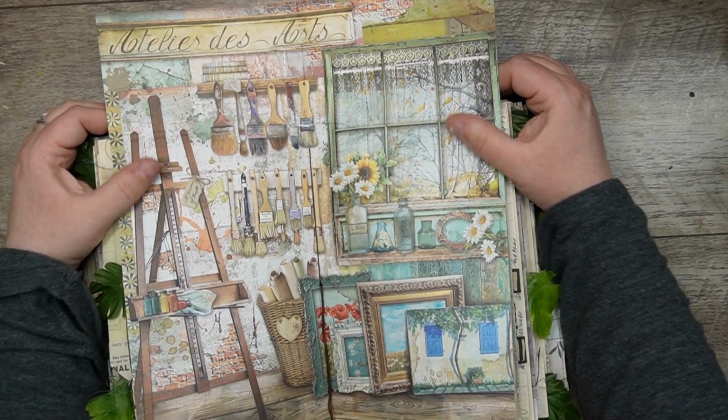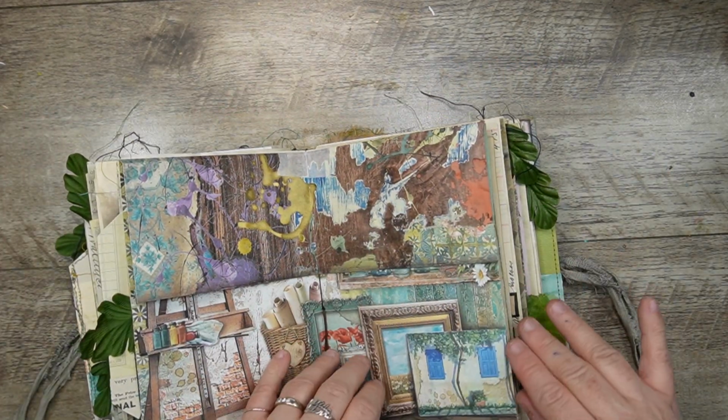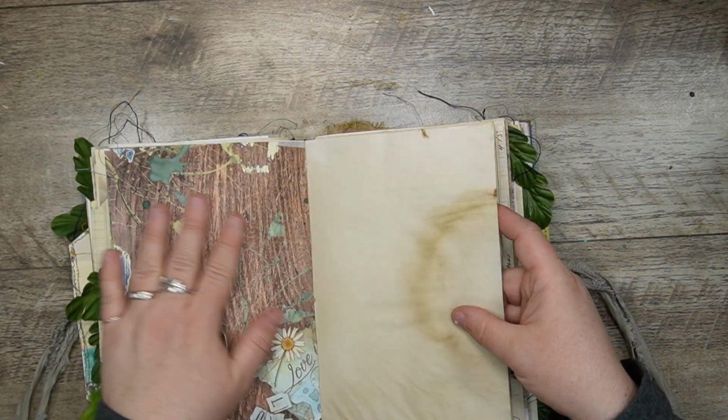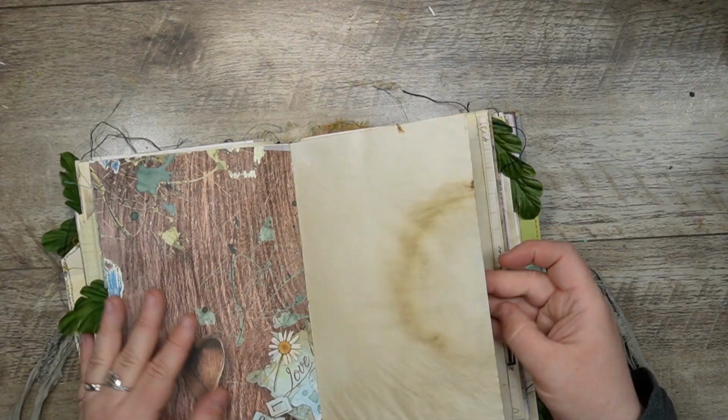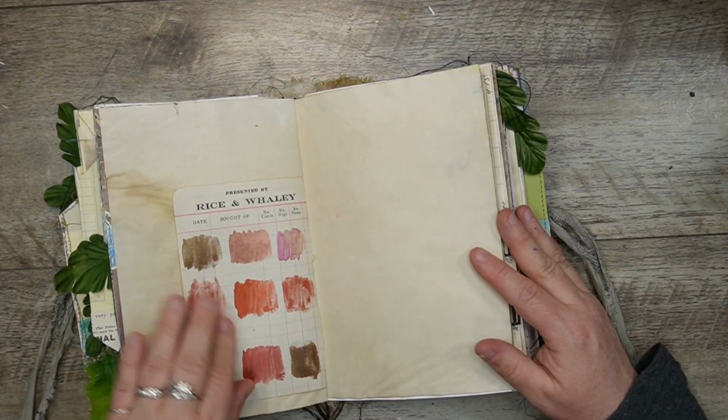And then this is one of two of these big pop-ups from Atelier des Arts. So look at that beautiful page. I had to make these the center pages and not mess with them too much because they're just really, really nice. I think they're a great inspiration page. Some coffee dyed paper and rice and whaley ledger painted with metallics.